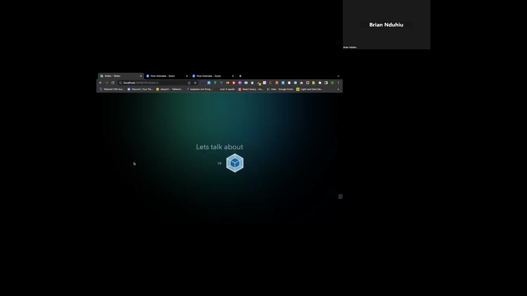So let's talk about Vite versus Webpack. Vite is fast, and as we know, it's a bundler that is really, really fast. What makes Vite fast is that it utilizes something known as native ES modules. So Vite takes a different approach in terms of bundling. Instead of bundling all your code into one file, Vite utilizes a feature called native ES modules, which is supported by modern browsers.